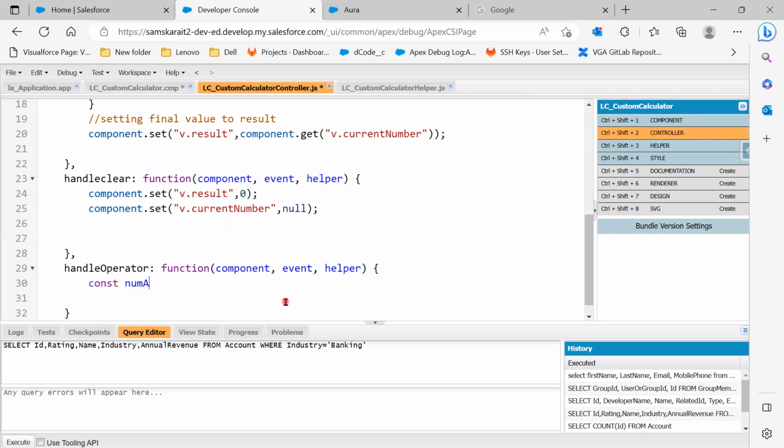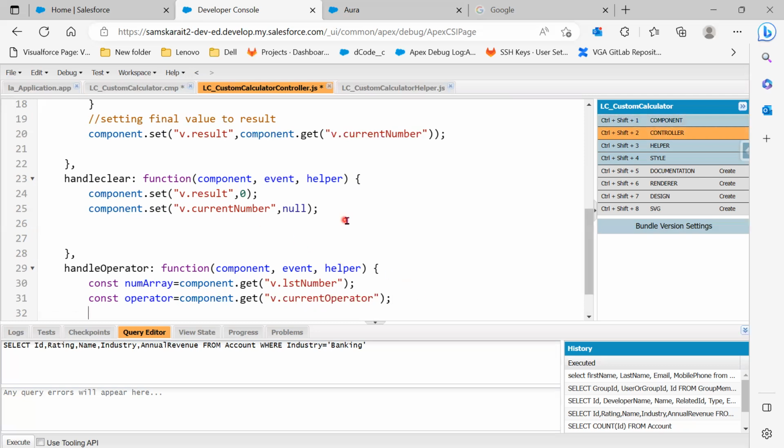So num array equals component.get, get me everything we have. Similarly, the operator: equal to component.get with v.currentOperator.